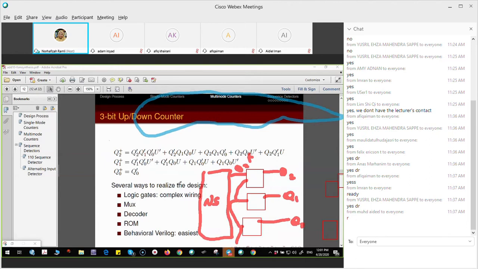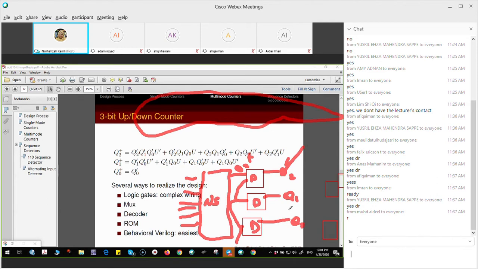In this case, you may have possibly 6 inputs. Why? You may have Q2, Q1, Q0, or Q2 bar, Q1 bar, Q0 bar. These are all D flip-flops. This is not only the output of the D flip-flop or the state of the D flip-flop, but because of the counter, this is also your output.